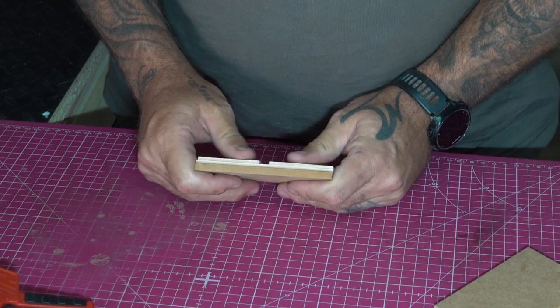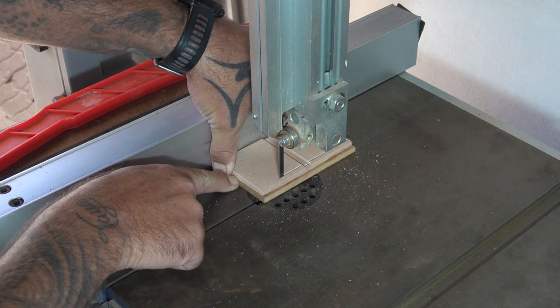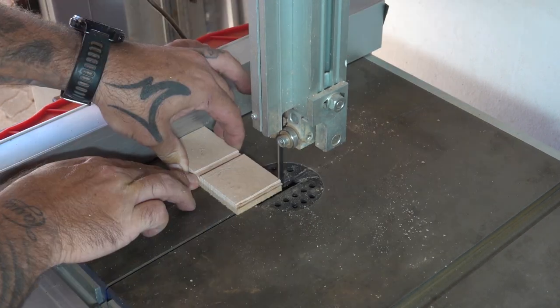So once the glue on the pressure flaking pad was dry, I went ahead and cleaned up the edges on the bandsaw, followed with a bit of sandpaper just to smooth it out a bit.